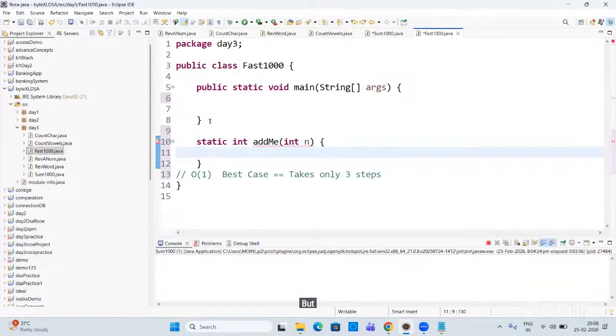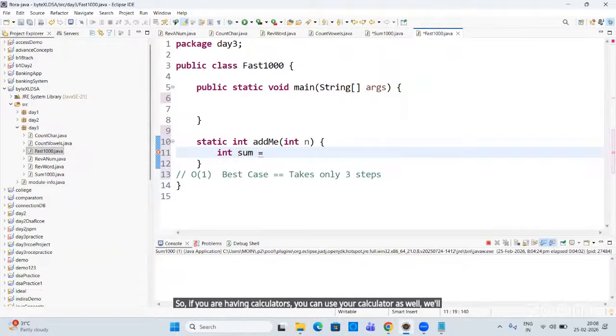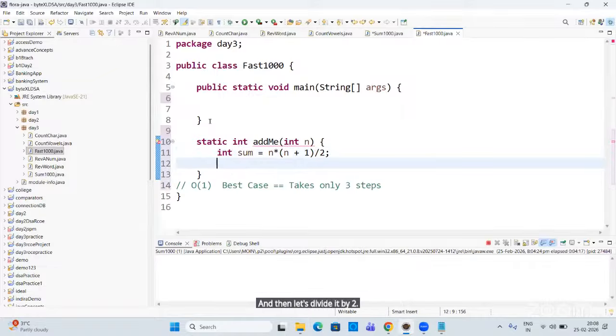But then of course, we are going to use int sum. If you have calculators, you can use your calculator as well. So n would be there. And the BODMAS rule, I hope we know: bracket open, division, multiplication, addition, subtraction. So first it will open the bracket, n plus 1 it will do. And then let's divide it by 2 and then return sum.